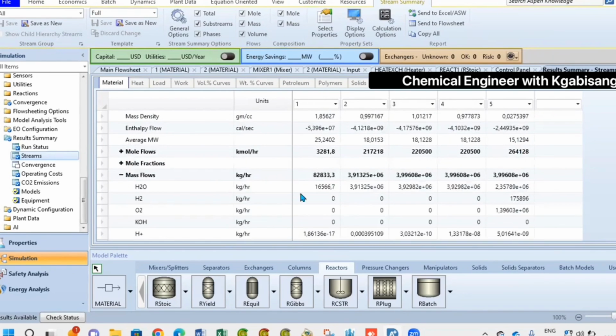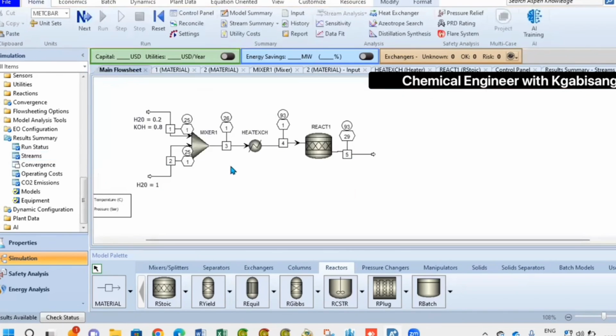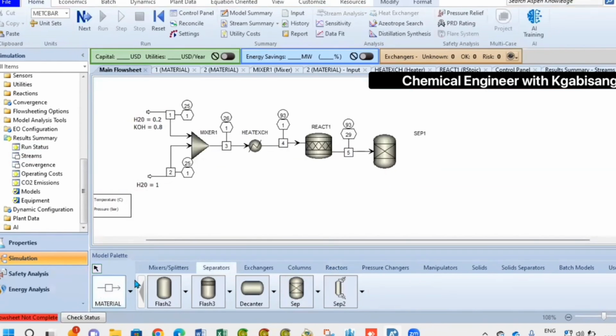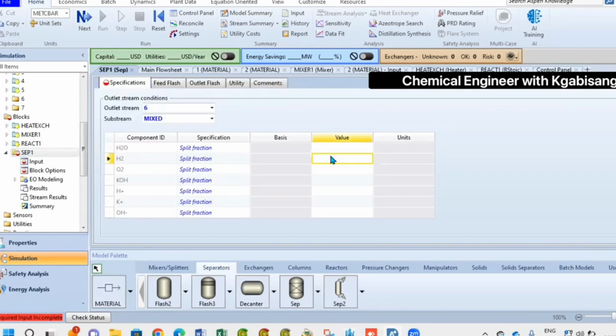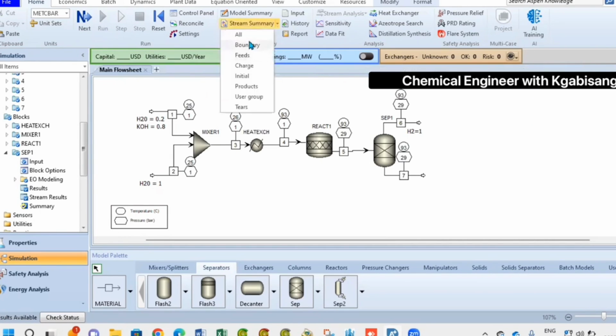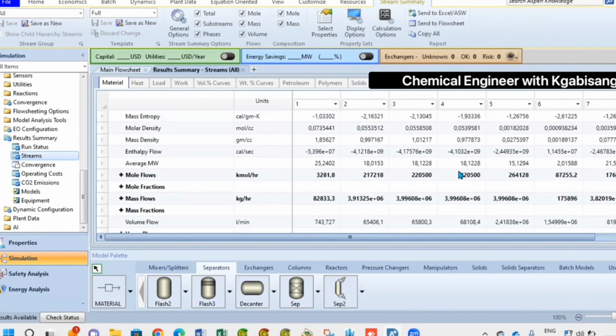By the way, the reactor acted as the electrolyzer, hence now we are separating the products that were formed after water separated into its constituents. For the separator, we are going to specify that the top stream, which is stream 6, is going to have 100% hydrogen. For Aspen simulator, that's all you have to do, versus other simulators like DWSim and COCO, where you might have to input more information like the temperatures and pressures. But here, all we have to do is specify the outlet stream. So we said here we want 100% conversion of hydrogen.